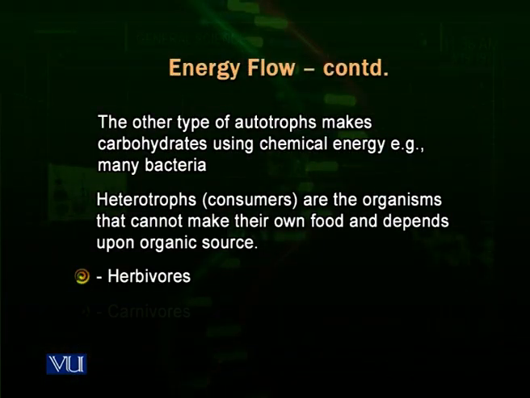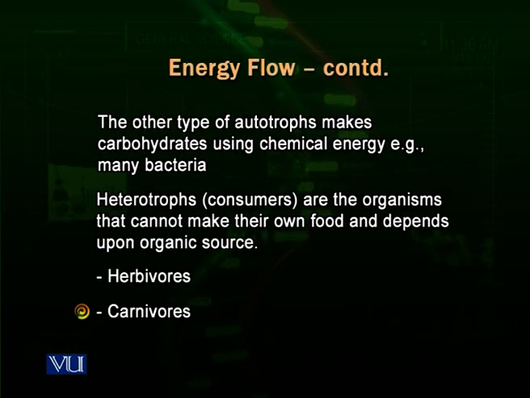And among the consumers, there are classes, there are groups. There are three major groups among the consumers called the herbivores, carnivores, and the omnivores. Herbivores are those organisms which eat plants. That is, they eat the autotrophs. These herbivores, for example, the deer, they eat the leaves of the plants. The cows, they eat the grasses, which are also different types of plants. Then these herbivores are eaten by other organisms called the carnivores. For example, the lions, they eat the cows. Then the omnivores. Omnivores are the organisms which get a food which consists of both animal and plant material. For example, human beings, us, we are omnivores.